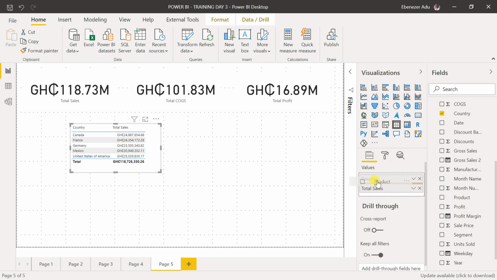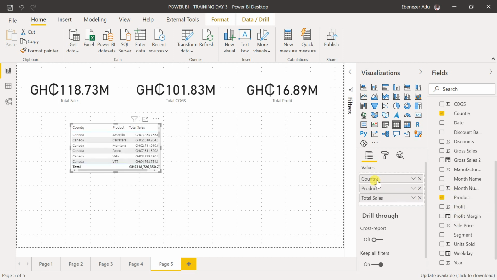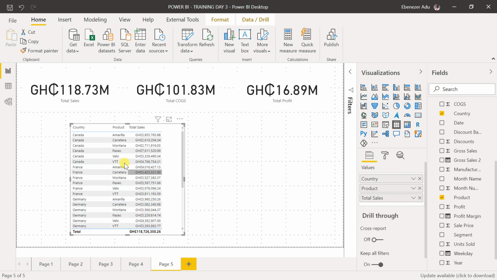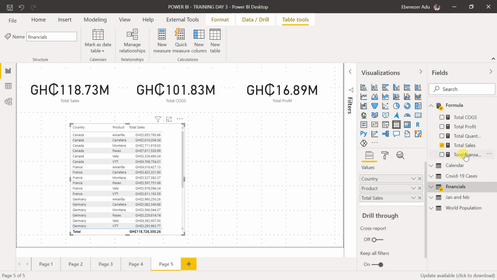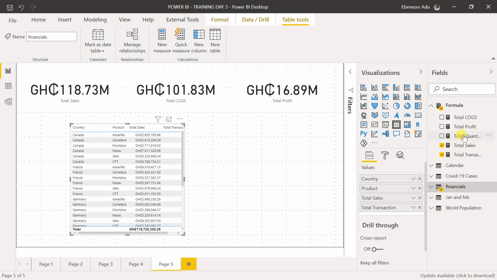Now let me probably add something like product. So now you see the total sales that we calculated is now based on the product that I've added. So I have Canada, the product, and its total sales. Let me add the other ones that we calculated: total transactions and total quantity.